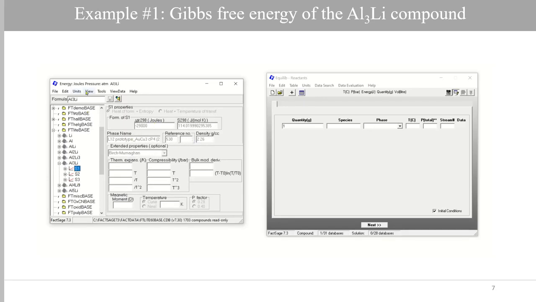If you go back to view and you enable the extended properties, you'll be able to see the thermal expansion parameters that are used to define this property, as well as other characteristics.